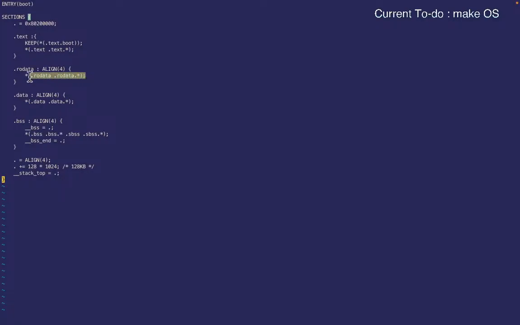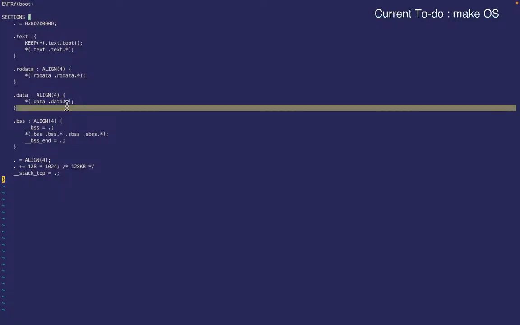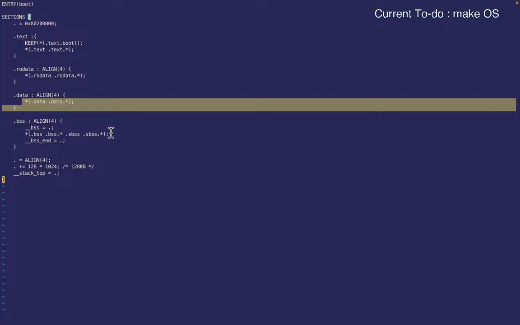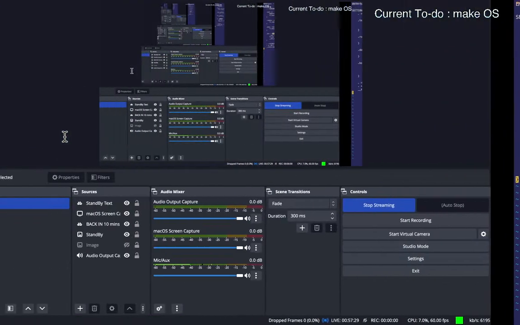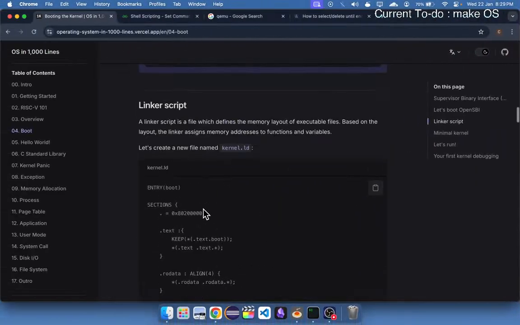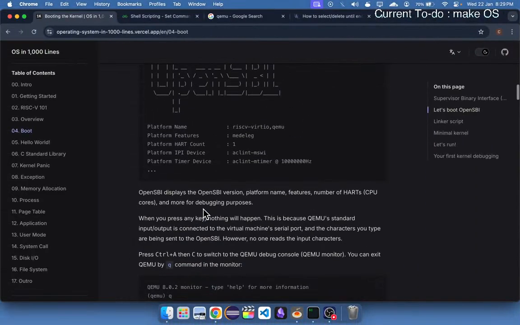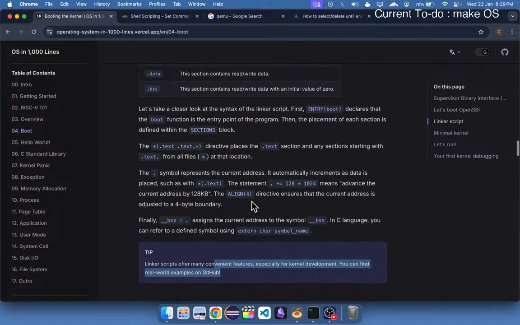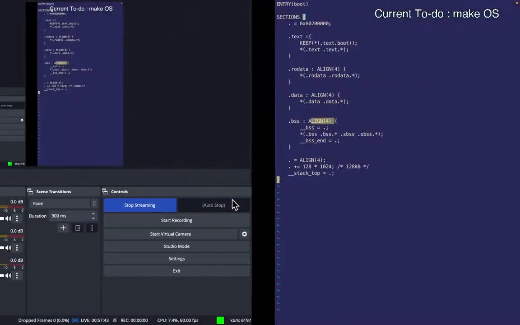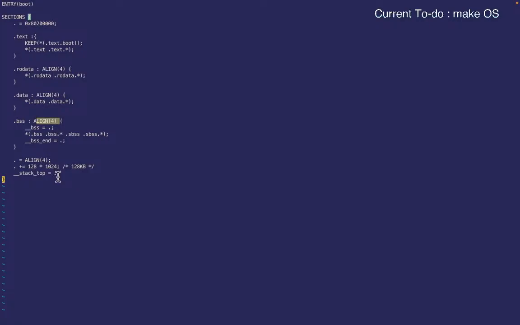Then you put in the same thing for .rodata, and the same thing for .data, and the same thing for .bss. Then you're aligning to 4 bytes, so the current address is adjusted to a 4-byte boundary.